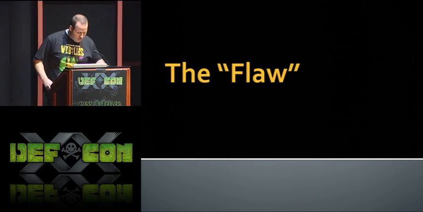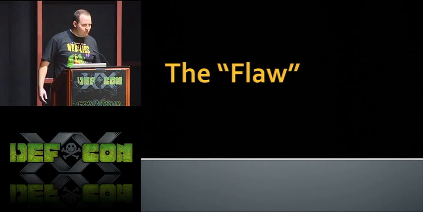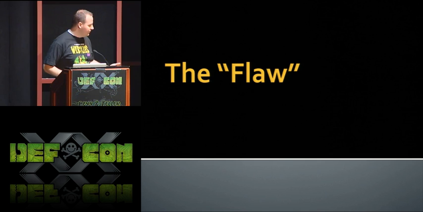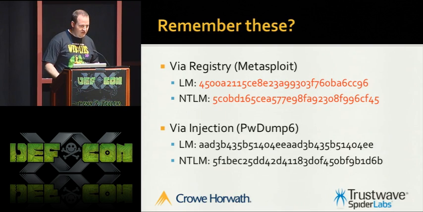Hi. So the flaw is really what Ryan experienced when he was doing his penetration testing. He pulled it via one tool and got one hash, pulled it via a different tool and got a different set of hashes. So let's take a look at that again. If you remember this from earlier in Ryan's slides, we want to figure out why we're getting bad LM and NTLM hashes with Metasploit in this particular example.